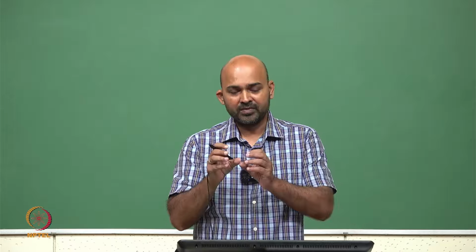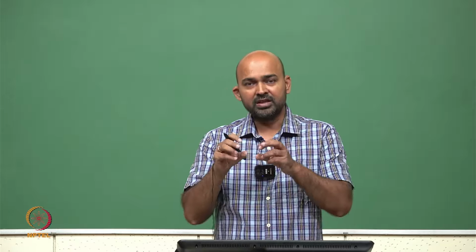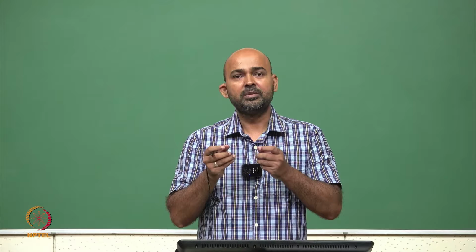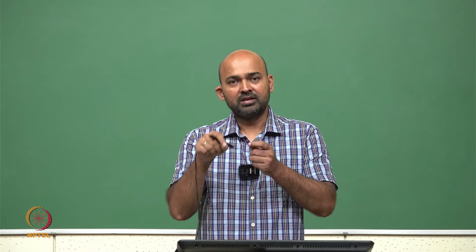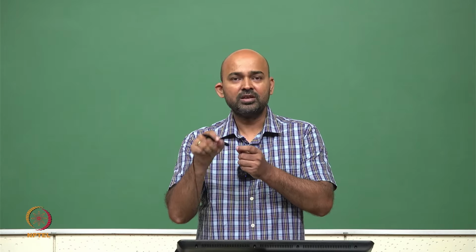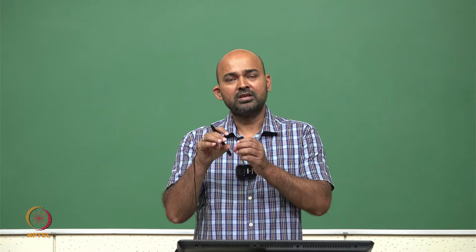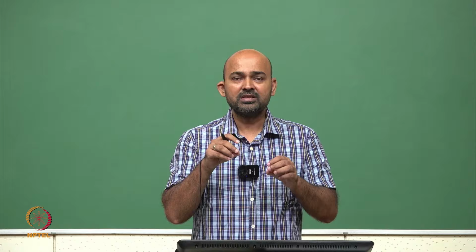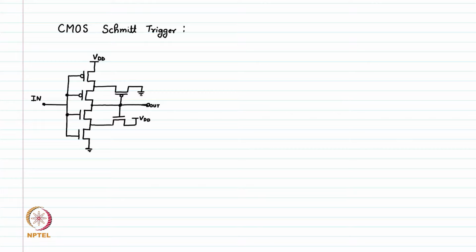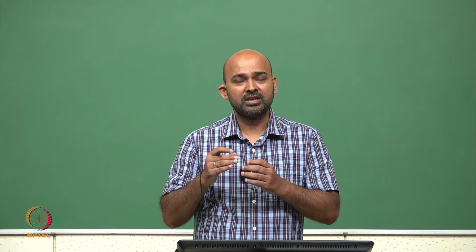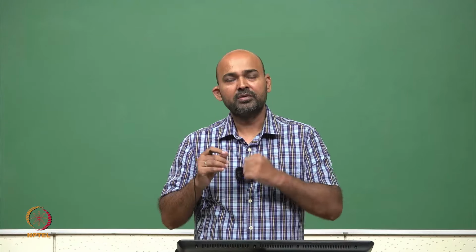If you buy a chip, generally the outside periphery is the pins. This pin goes inside the chip. When it is connected to the chip, the very first circuit which sees this connection is the Schmitt trigger, or we call it the receiver. This receiver is nothing but a Schmitt trigger which has a certain amount of hysteresis to reduce this problem of noise. Let us see how this happens.